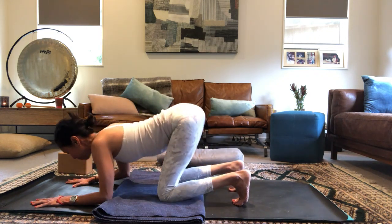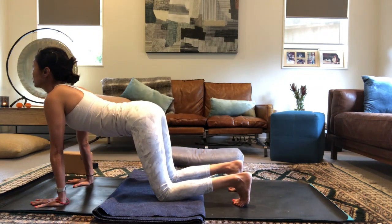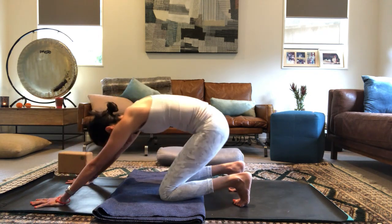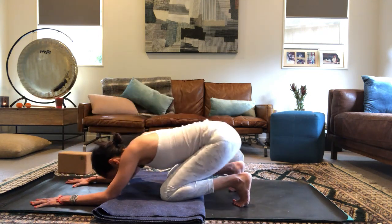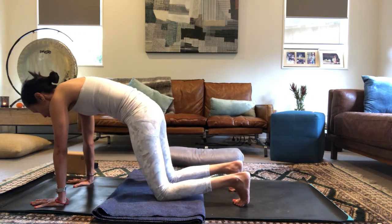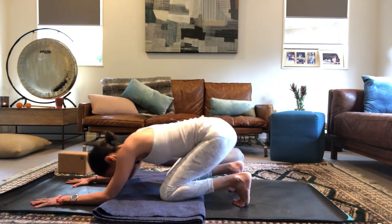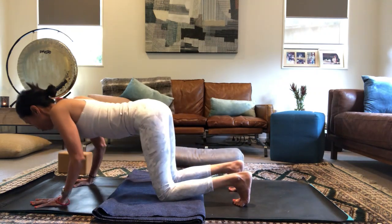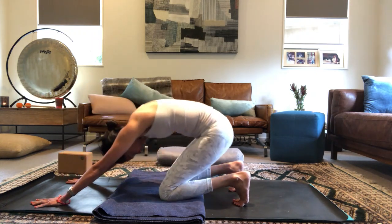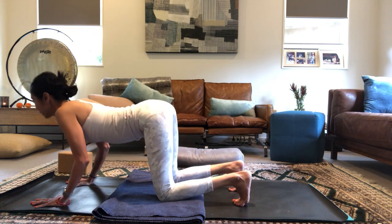Inhale, open up. Spread those sit bones. Press, curling the toes, look up. Go back to neutral. Exhale. Inhale. Picking up speed. Exhale. Inhale. Press every corner of the hand. Control it all the way to the base of your neck.